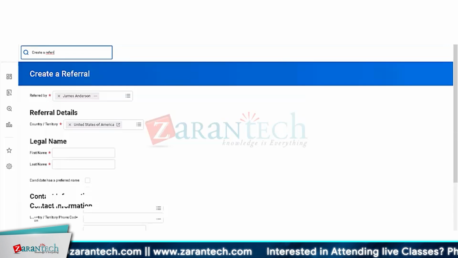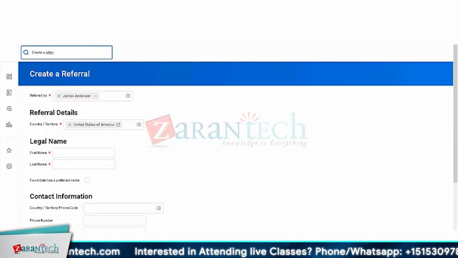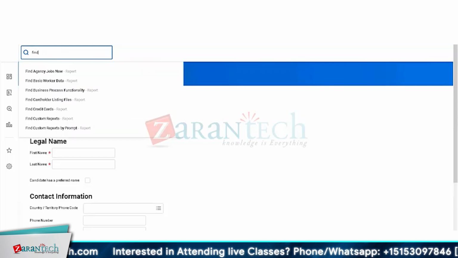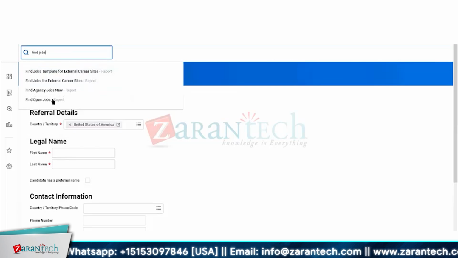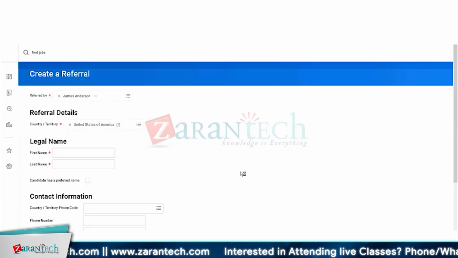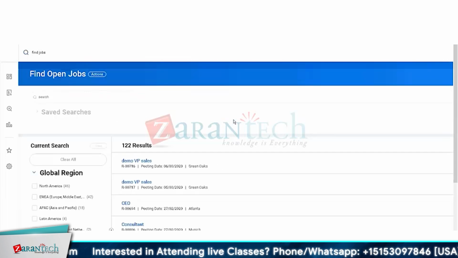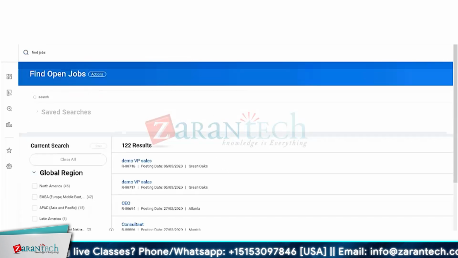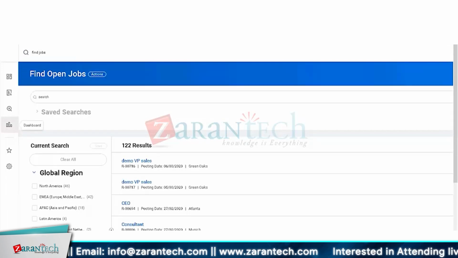And the third way a referral is created is from a job posting on the internal career center, where you could go to the list of jobs by saying find open jobs. And you have to find a job that is enabled for referrals.